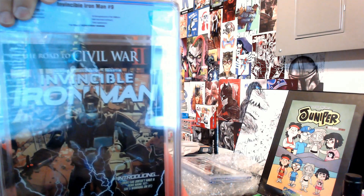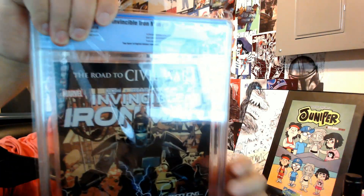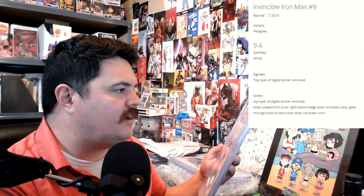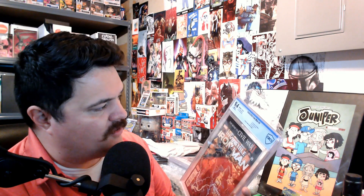So we've got that other Invincible Iron Man number nine. I said this one looked way better than that other one, but fun fact, it's not — it got a 9.4. It said something about the back cover. Now looking at it, there's a ding at the top and the bottom, and maybe down in the corner. This one is the first appearance of Riri Williams who later becomes Iron Heart. It's also missing the stamp, so I guess when I said 9.8 I was technically right on the potential.